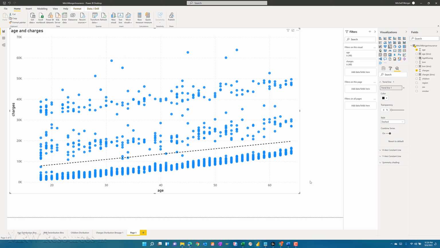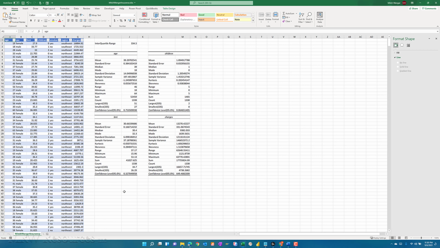versus those upper ones. Now, when it comes to Power BI, our trend analysis is limited to this straight line view here. So what I typically would recommend is let's go into Excel, where we've already calculated some descriptive univariate statistics, and let's do the same scatter plot for age and charges.